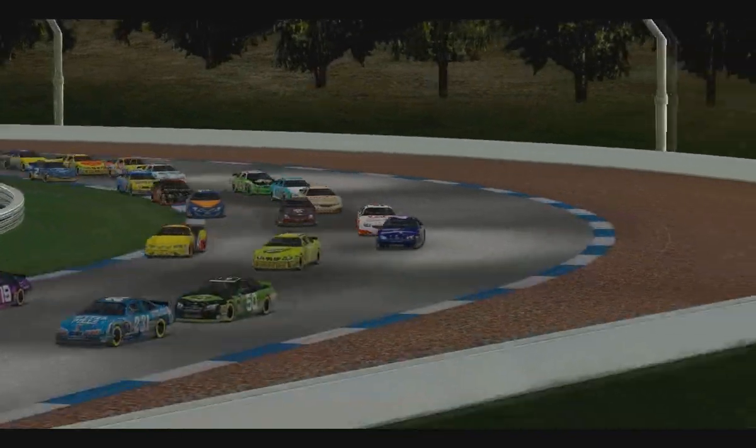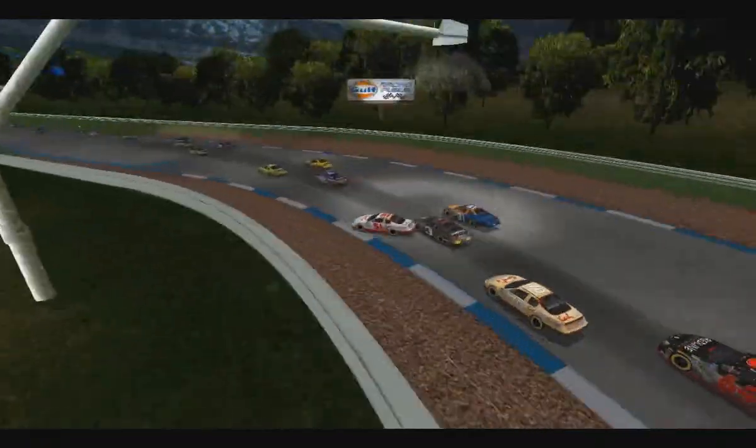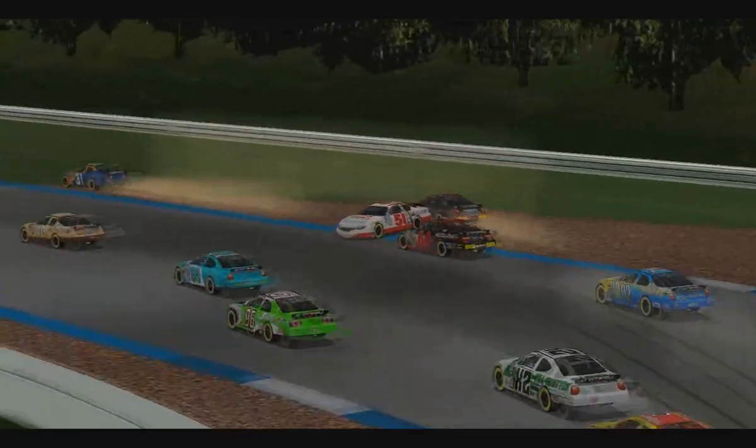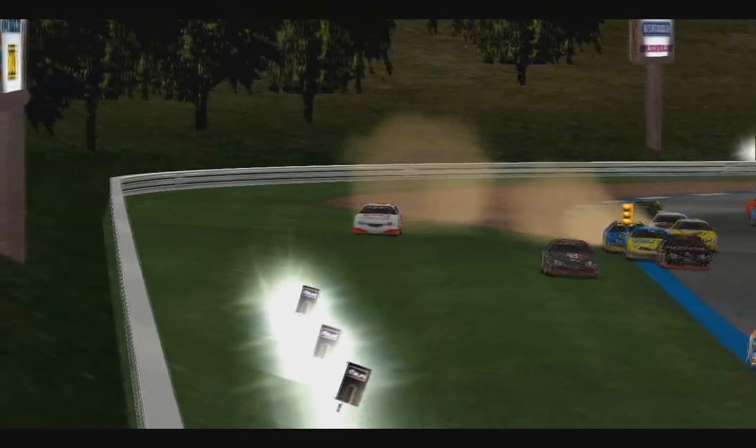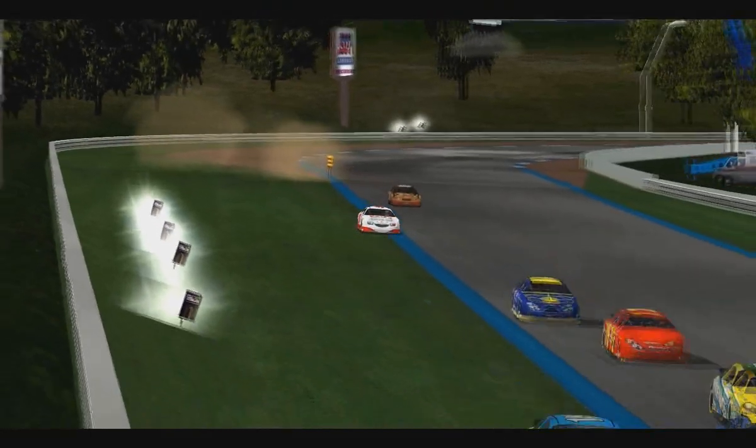And then coming into turn number 8, Jason Bates and Todd Wojdarczyk get together. Wojdarczyk pushes Bates right off the course. I'm not too sure who to put fault at, but I think Wojdarczyk could have avoided spinning the 51 out like that.